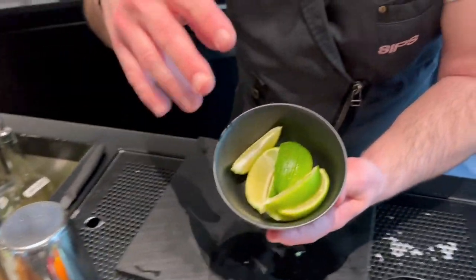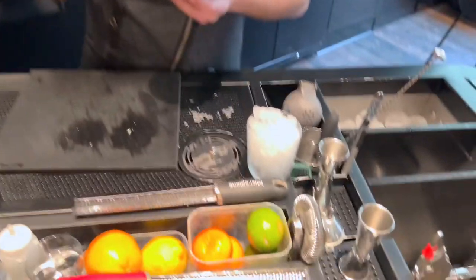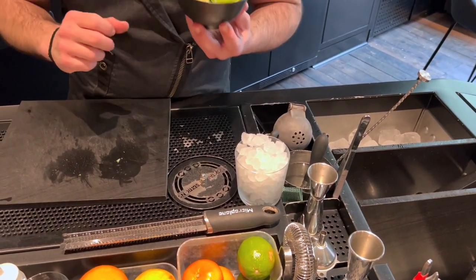When the fresh lime is ready we're gonna add a bag with a little bit of cachaça — 65 ml of Leblon cachaça — the lime, and 15 ml of sugar. We're gonna squash it and then put it on this amazing glass full of ice, fresh and easy to go. Let's go for it.